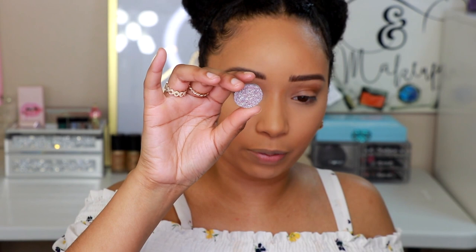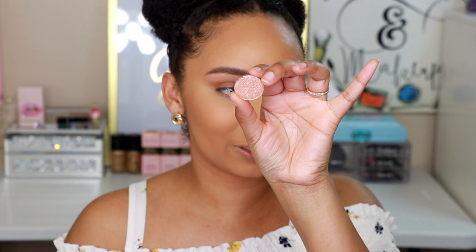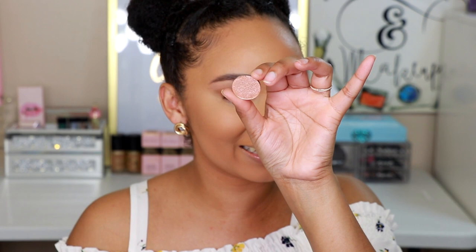The next shade was So Good, which is my typical standard champagne color that I would typically use all over my lid. Like, this is like me. It's, oh my gosh, I literally thought this was gonna be like a beige shade. The next shade I picked up was Sandbar.